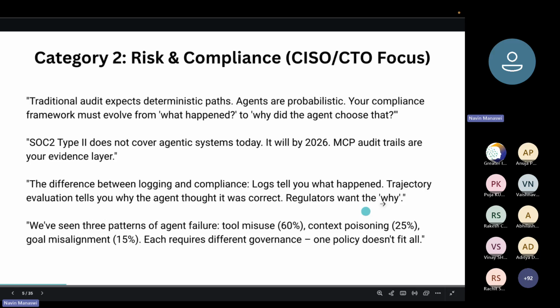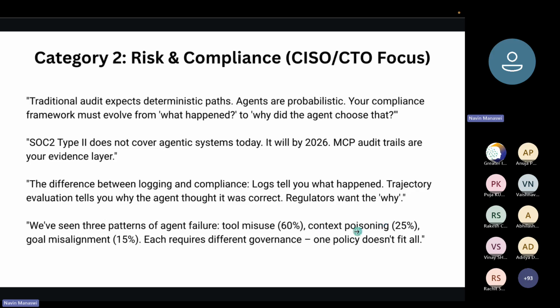We have seen three patterns of agent failure. One is tool misuse. Generally, tools are misused. MCP tools like emailing, fetching from databases, or putting into CRM and all. Those tools generally we give more than the needed privilege. For example, one tool must have access to certain endpoints, but if you give the tool a lot of access, it can reach out to other things and really disturb the system. So we believe we must give the least privilege, so that tools do not have the power to misuse, run over databases, or pull very secret data from the database.